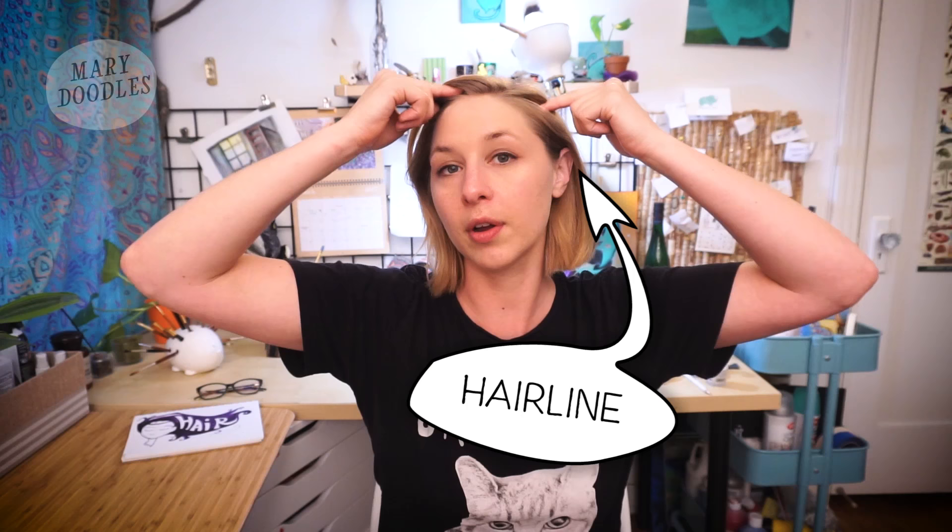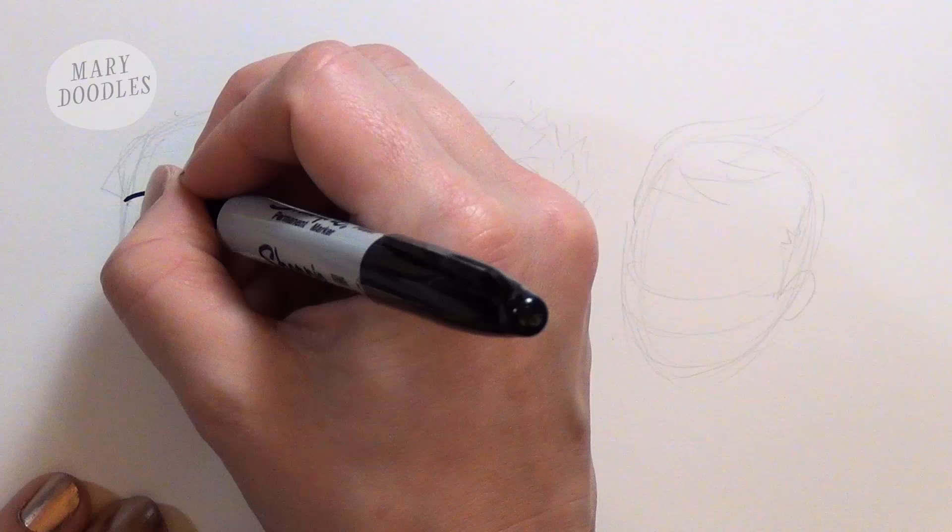The hairline is like the border of land on the shore of your face. There's a variety of hairlines out there — go people watching, it's amazing. Take note of where the hair begins in relation to the ear and other landmarks on the face. Does it go far back? Is it a receding hairline? Does it come far down? Distinct hairlines are great indicators for characters if you're creating original cartoons. If you're making realistic drawings, using the hairline along with basic shapes in relationship to one another is a great foundation for creating a realistic piece.